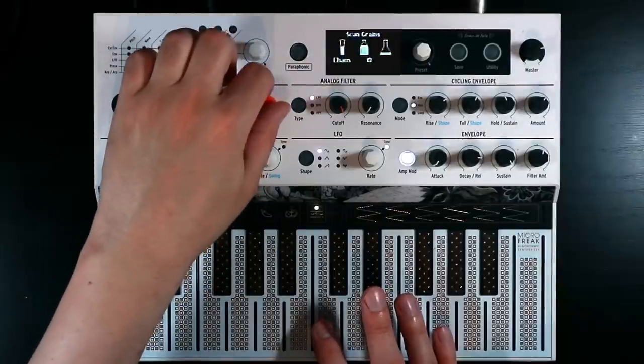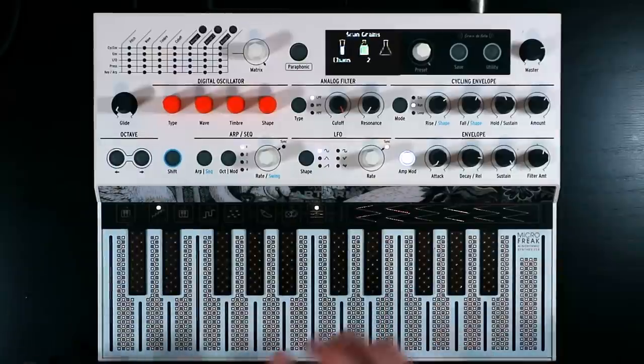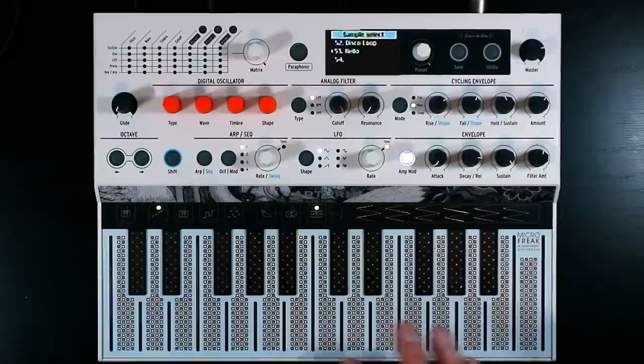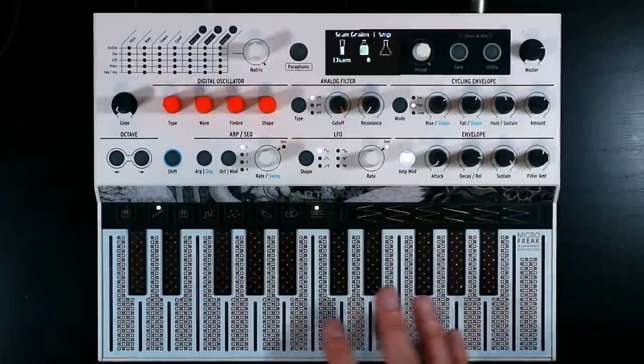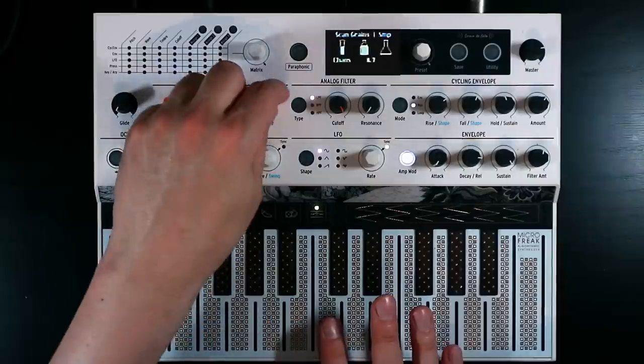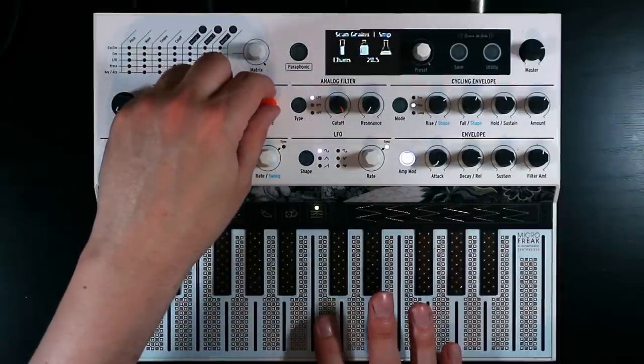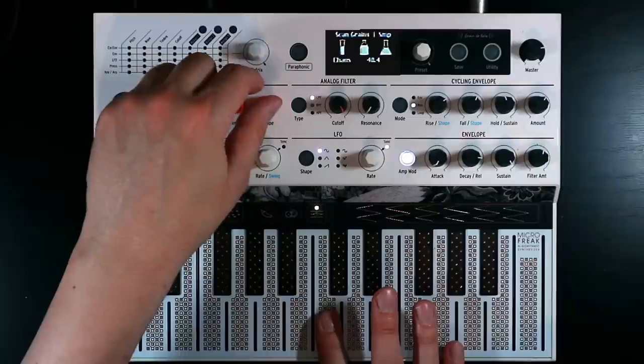Let's try that with a different sample. Let's try it maybe with the one of me saying hello. So here I am saying hello with chaos at zero. Hello, oscillator sync here. Sounding a bit spooky, but not totally weird. Turning it up. Hello, oscillator sync here. Starting to sound glitchy. Hello, oscillator sync here.